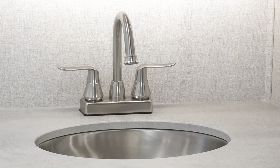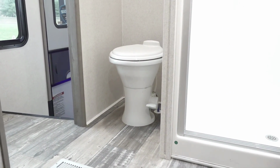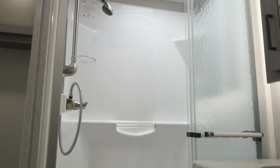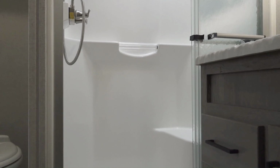It's got a good sized sink, a lot of counter room around the sink, so you're not going to have any problems there, plus a ton of leg room in front of the toilet, which a lot of people are going to really like. The shower is a good sized shower with a built-in bench, and it is a one-piece shower assembly, so it doesn't have the lower cost 2-piece assembly. And of course, there's plenty of cabinets for toiletries and other essentials.